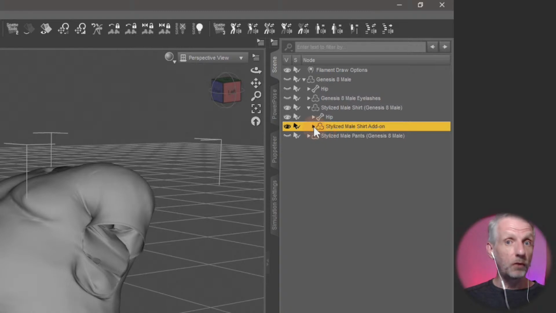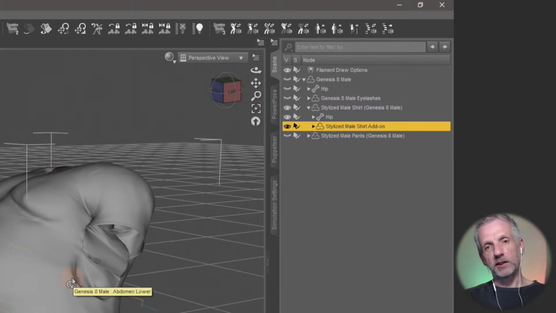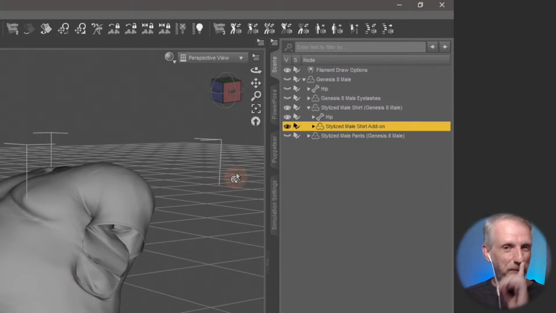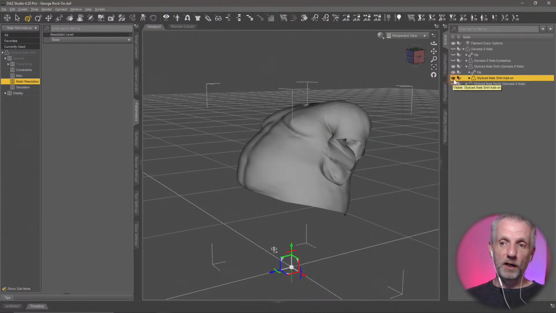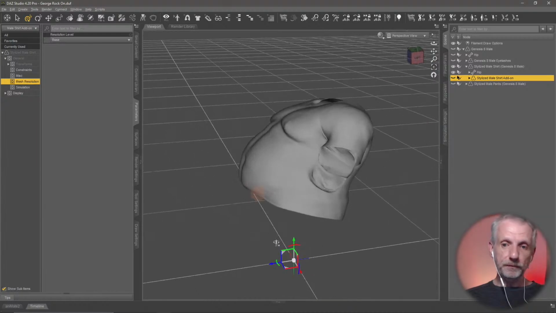Now this, I don't know what it is, but just as a word of warning, if I export this, make a change and try to import this back into Daz Studio, it's going to come back and say, hey, sorry, there's a geometry mismatch. Even though, why would there be? I'm just exporting the shirt. Well, it depends really on the item of clothing. This one has an additional item that I don't want to see. So it doesn't make a difference in the viewport. If I control-click the eyeball icon on that, I don't see a difference here.